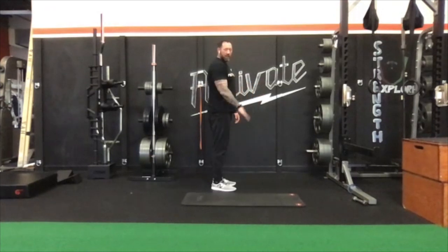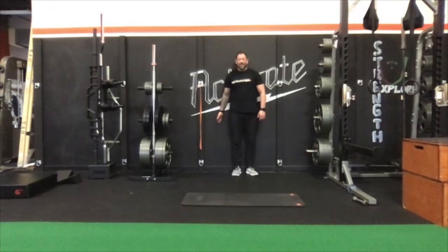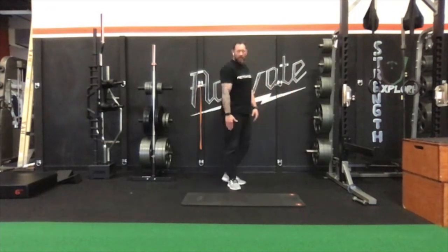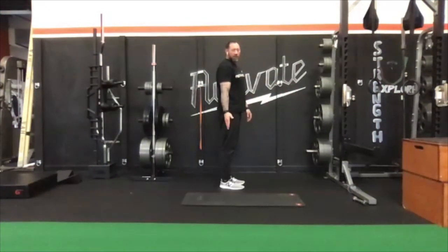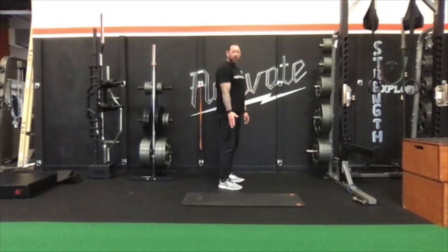If you felt like you couldn't get full extension with the tricep, so you couldn't get full lockout with the palm facing straight out, the easiest thing to do is, if you have a wall, try to extend back into the wall. Or if you have your chair there, you're just pushing into the chair, because it's nice and light. The other thing you can do if you don't have either of those, if my right elbow doesn't lock out as well as my left, is a nice light isometric into extension. All I'm trying to do is extend my elbow. I'm gonna hold that for 6 seconds, and then relax. Hold for 6, relax, okay?